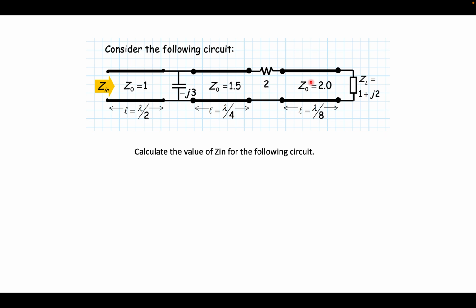So basically it's a complex impedance which has both real and imaginary parts. Now one needs to solve for the input impedance. I hope everyone understood the problem. If I remove the whole of this network, one can put in the formula of input impedance, Z in equals Z naught times (Z L plus j Z naught tan beta l) over (Z naught plus j Z L tan beta l). That is a hint, but I want you to calculate the input impedance of this complex network. So what will be the input impedance seen by the transmission line at this point? I hope the question is clear.